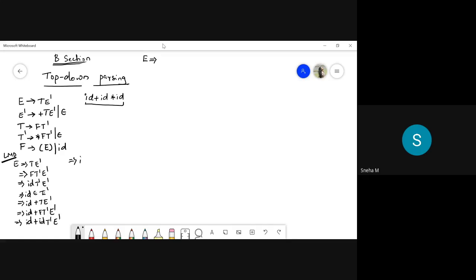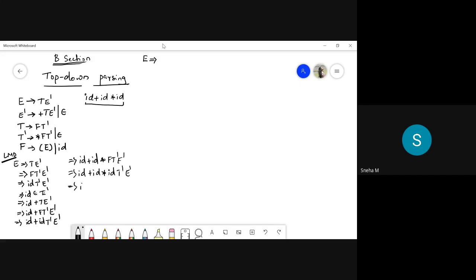Then you have T' should be replaced with, I need to get star id, right? So I go for star FT' and E' as it is. Then I get id plus id star, F is replaced with id, T'E'.